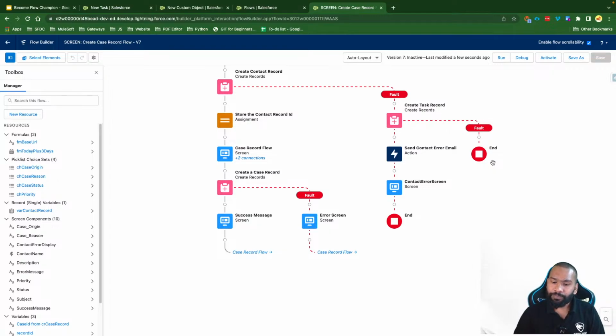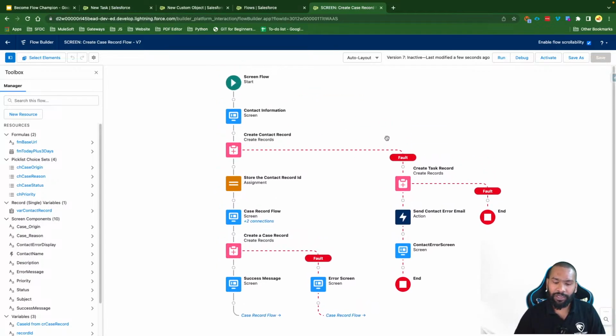So basically what we have seen is that there are three steps which are going to be similar every time we are trying to create a record, get a record, update a record, or delete a record, right? The values will be different, but the steps you are trying to do are the same. So Salesforce has come up with the concept of subflow, where they said, okay, if you have some common steps, you can develop utility flows and then utilize them inside your flow. How? First, let's talk about this error thing, right? We will see what happens if the error comes.